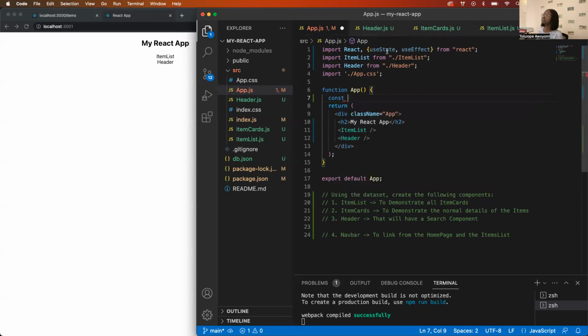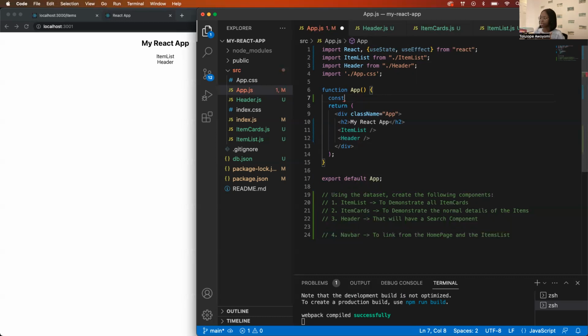State, what useState does, state is a hook. It basically helps the website or your web page to be dynamic. It's able to change the state of your variable as it's being called upon.